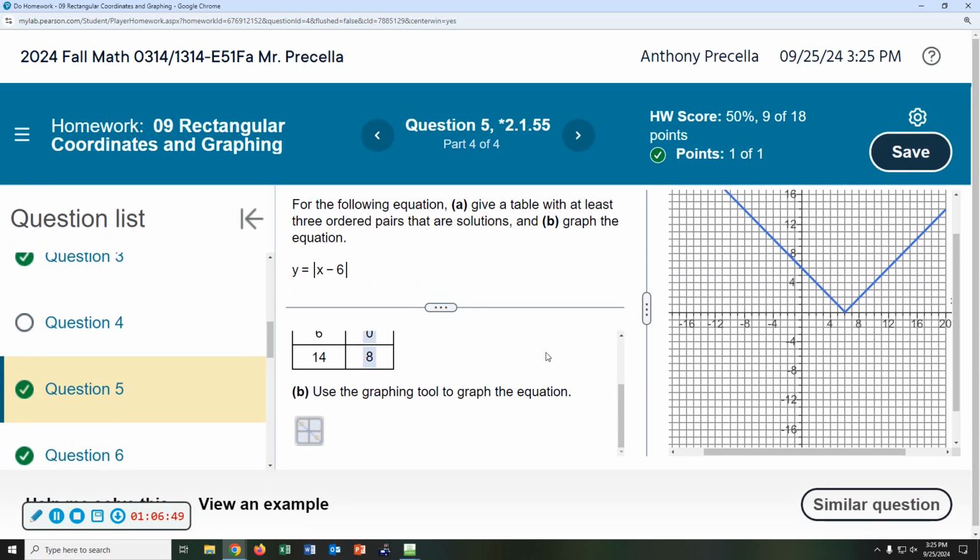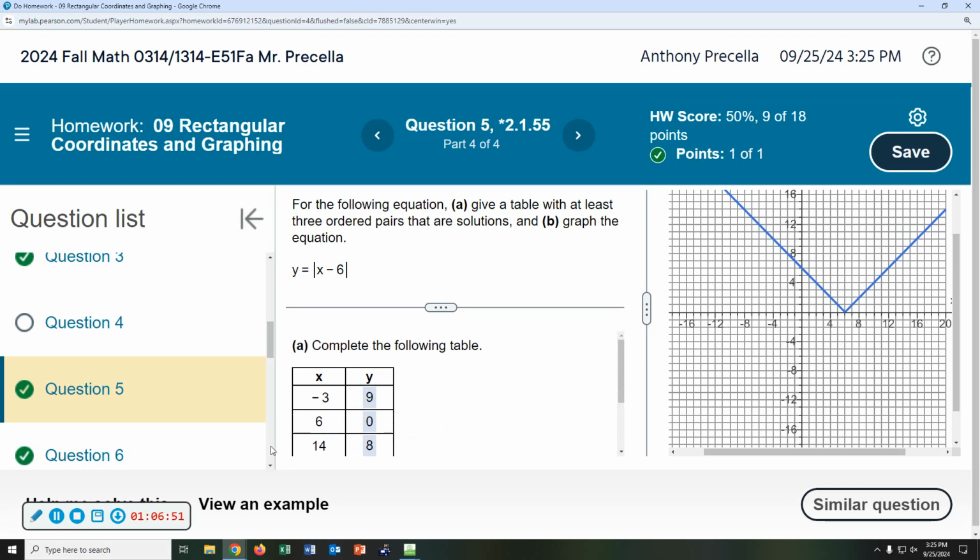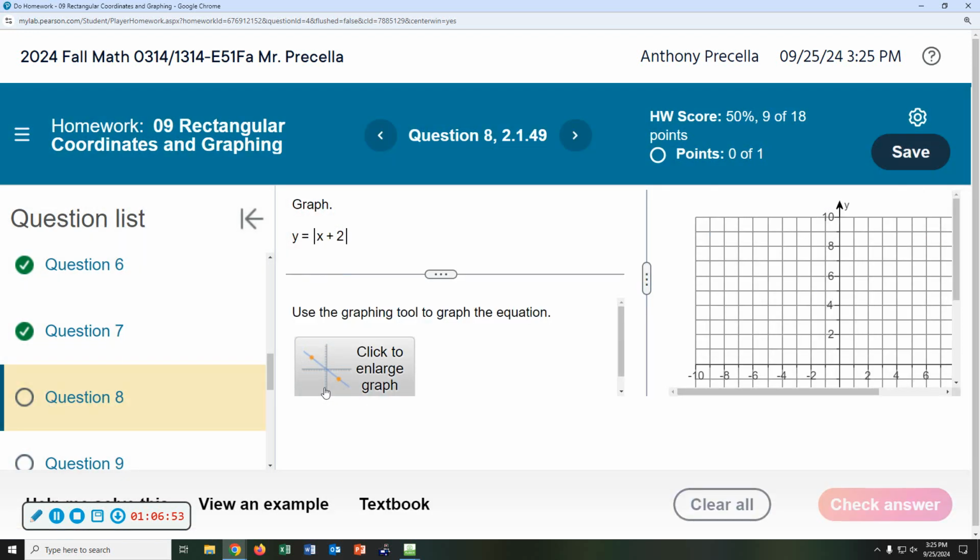Let's do number 8. One day I'm going to go through and change the order on this assignment so that it's the order that we mention it. But they have an order, if you click it and put it in the order that they have it in, which is how we normally do it, that's why. So, okay, number 8. Look at what they're asking us to do. They want us to graph y equals the absolute value of x plus 2.